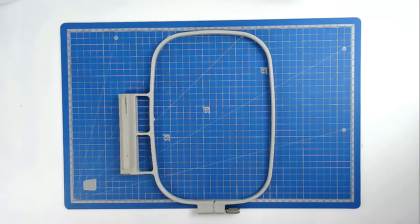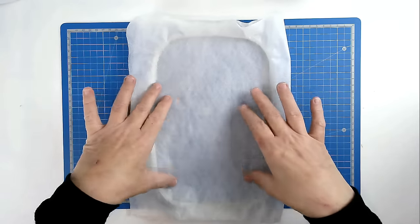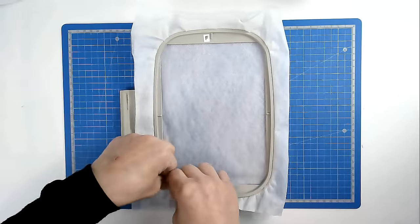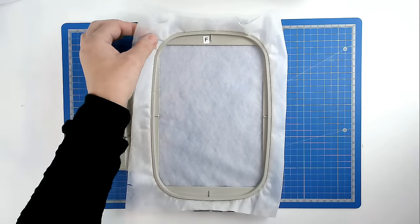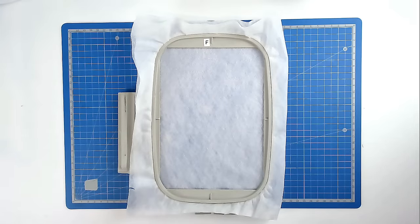If you're using a traditional hoop, you're going to start off by hooping and pinning your two layers of washaway stabilizer. So place your two layers over the bottom frame, insert the inside, and then we're going to pin around the top edge of the hoop, and that's going to stop our stabilizer from being pulled down between the two frame pieces.